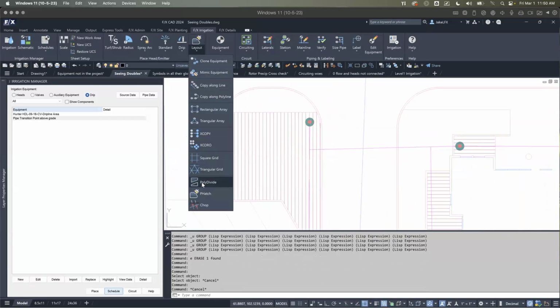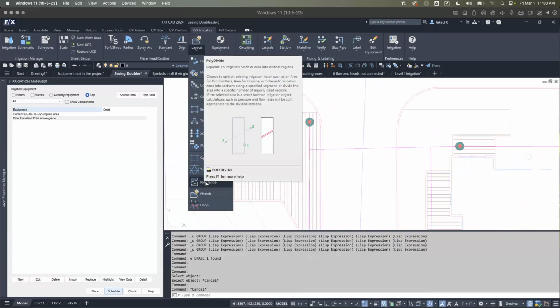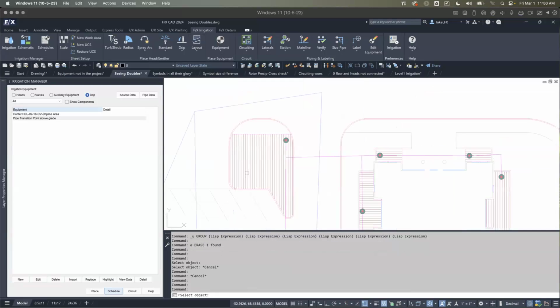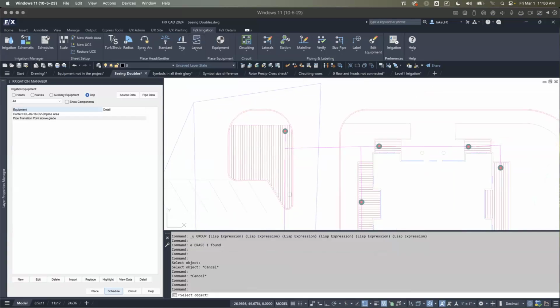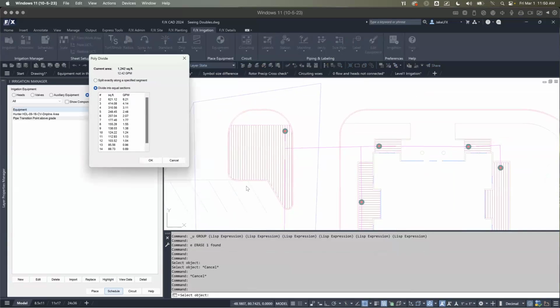Polydivide is a really cool tool to be able to cut stuff. Now, we are definitely limited on what CAD can analyze shape-wise and geometry-wise, so you've got to bear with it as far as understanding what it's trying to do and how it's trying to cut if you've got some really odd shapes. But if we were to select this hatch, I can first of all see my total square footages and my total flows here. And if I wanted to split it into exactly 2 pieces or 3 or 4, maybe I wanted to split this into multiple zones, I could do that. Just know that the more segments you go into, you run the risk of it intersecting with a geometry that it can't take that little piece and subdivide it.